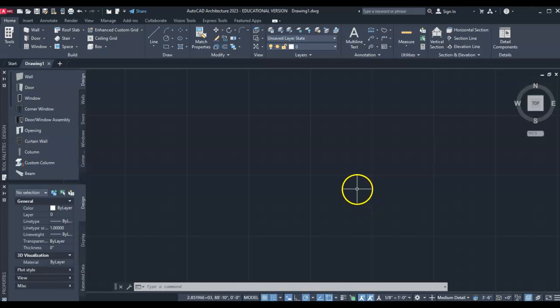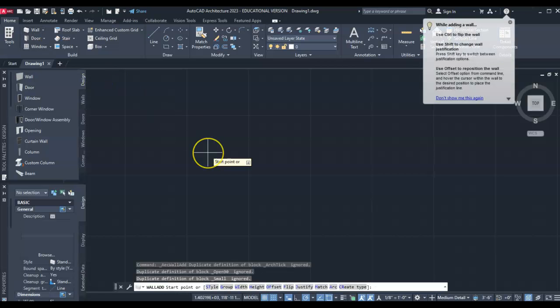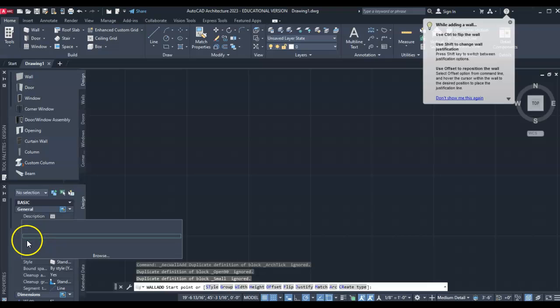To start converting your hand-drawn version of the house to a house here on the computer, I would start with walls. So I'm going to click on the wall button. It's going to default. So down here in the properties window, if I double click where it says browse here, and it'll take a second.